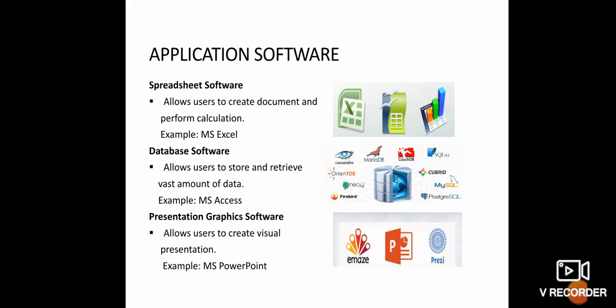Then we have spreadsheet software. It creates a document to perform calculation. For example, MS Excel. Then we have database software. It allows you to store and retrieve vast amounts of data. We use MS Access. Then we have presentation graphics software. It allows the user to create visual presentations. For example, MS PowerPoint.